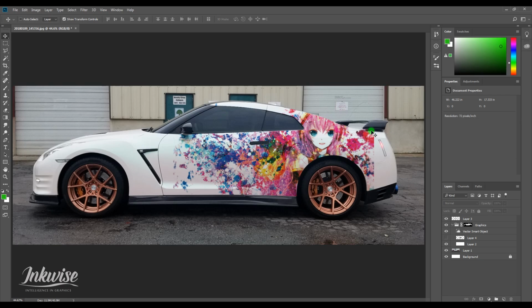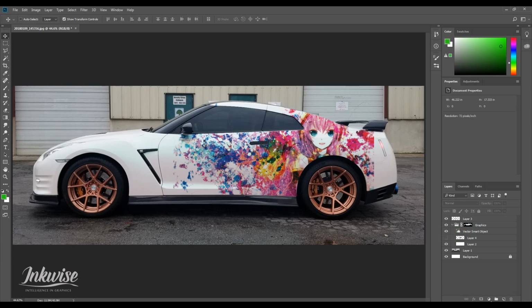Now, this isn't how to make the actual artwork to be put on the car. Obviously, this piece here, you see, gets chopped off. It's too small. If you'd like to know how to do that, leave a comment below. I can show you guys how to make the actual artwork that we can make to be put on a car. There we go. And that's how you make your template.